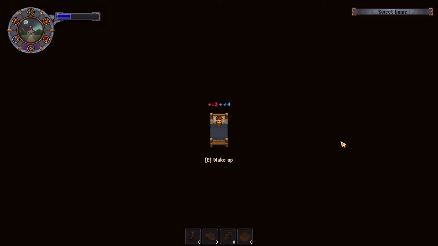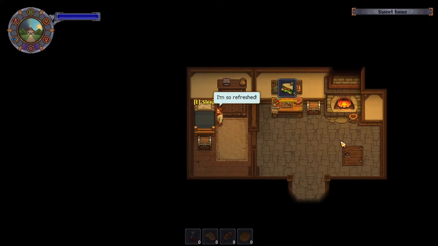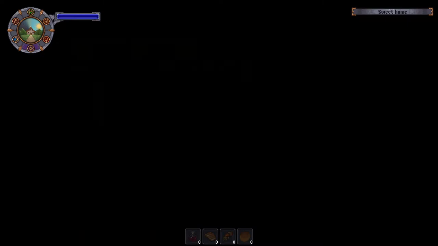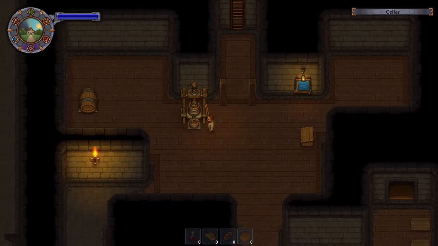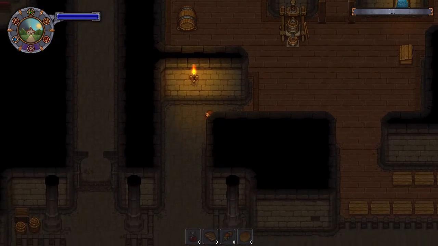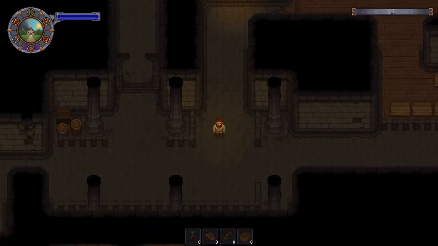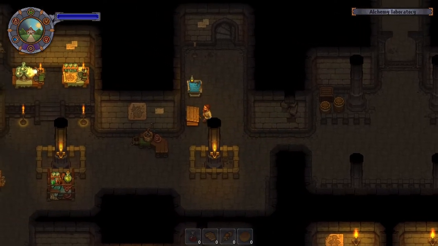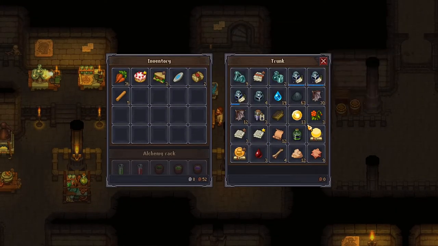Trying to think what we should do next. Wait, how did we lose so much? Oh, did we go to the dungeon? No, how did we lose so much health? I don't know. But I do know that it is sermon time. And then you know what we could do is go back up to the refugee camp. Because we have that... We just put the tent. So we'll see if he's happy in there.